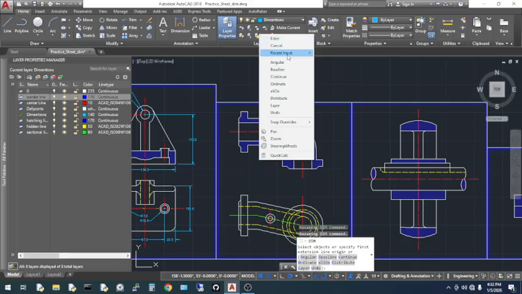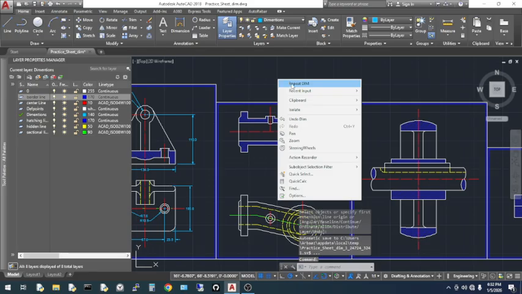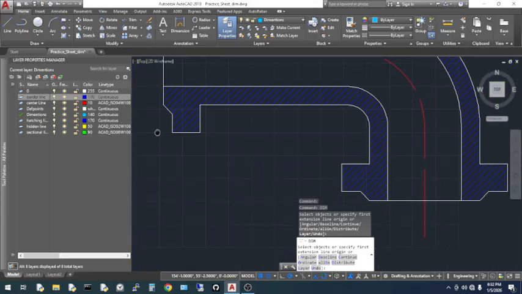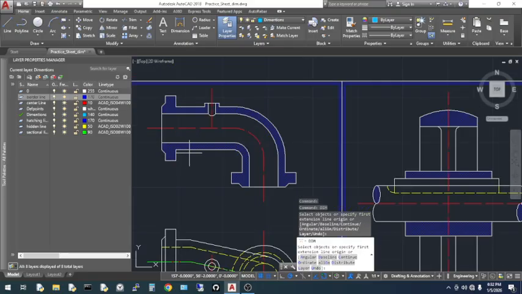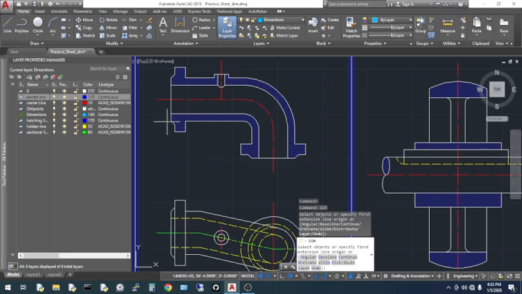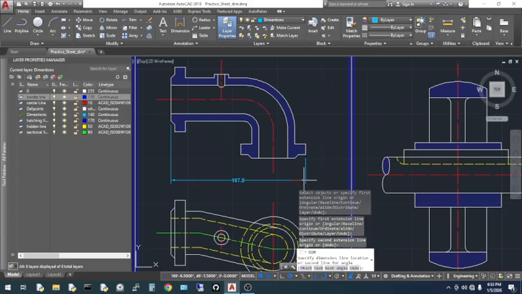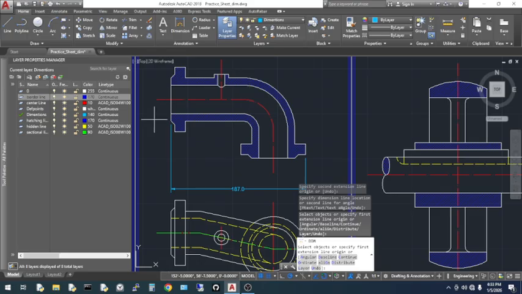So the very first thing we are going to do is hit enter and repeat dim. We just want the complete dimension. The complete dimension is 187.